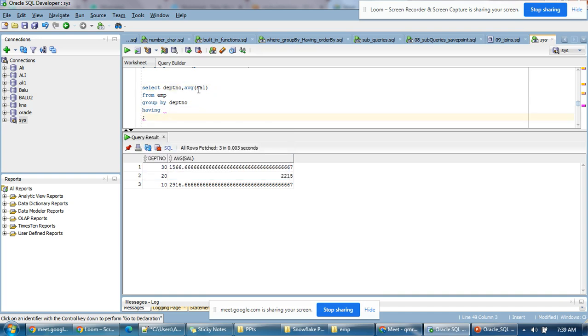Here you can use average salary. What is my requirement? I want minimum 2000 average salary. You can use any aggregate function here, not a direct column.